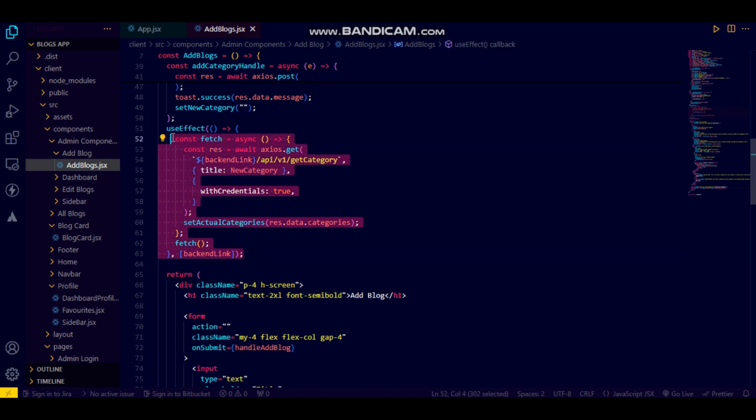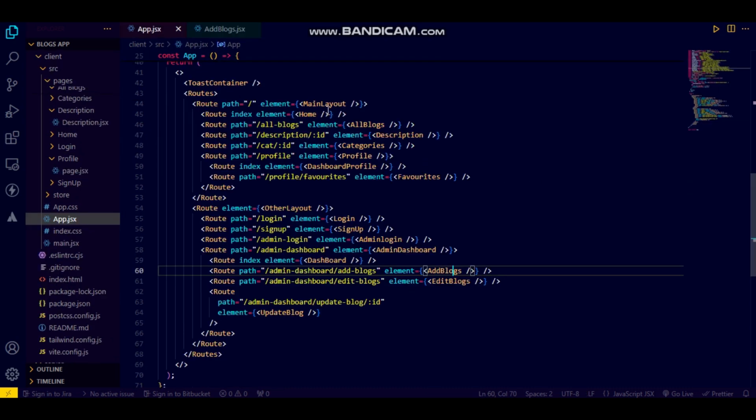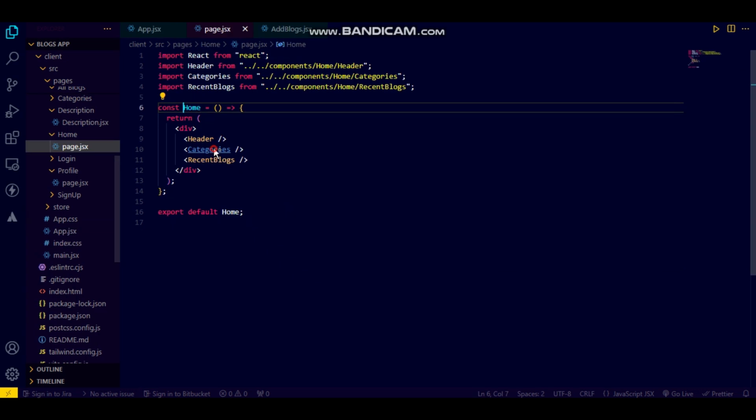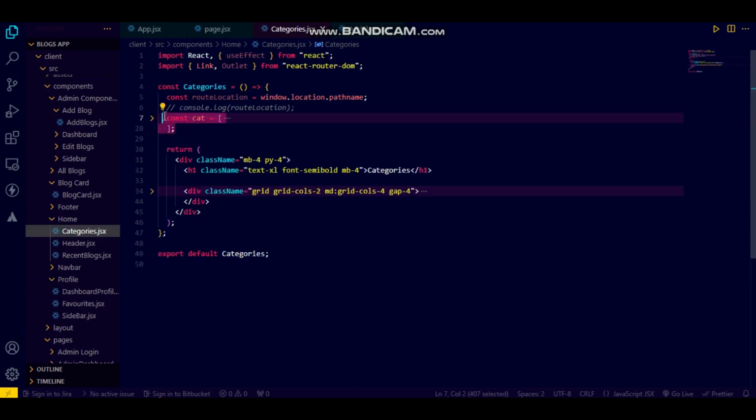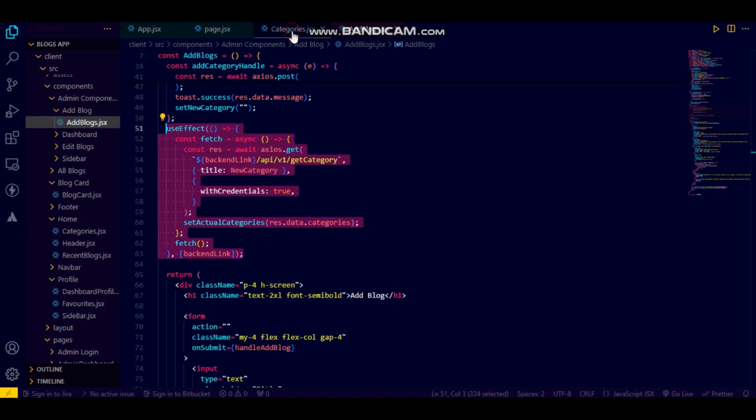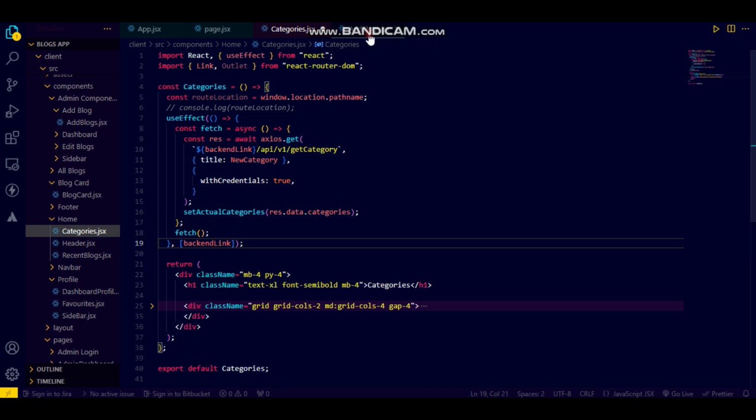So from here, I want to copy this, go to App.jsx, where in the home and the categories, instead of this thing, let us have this thing here. Paste it. What are the things which I need actually?